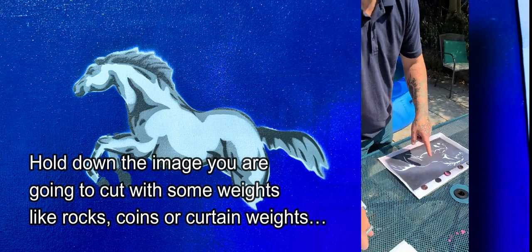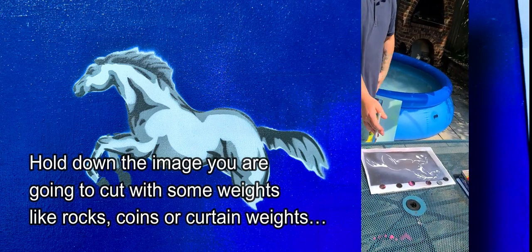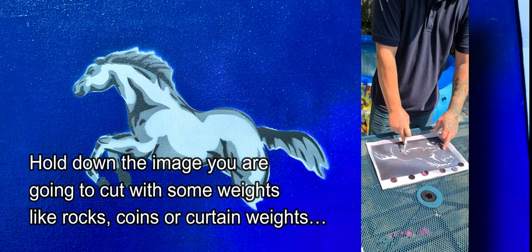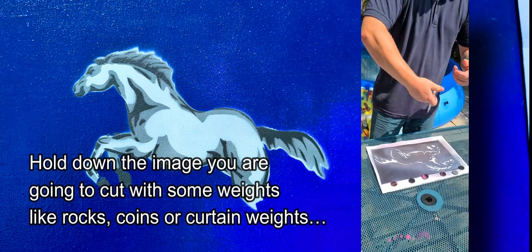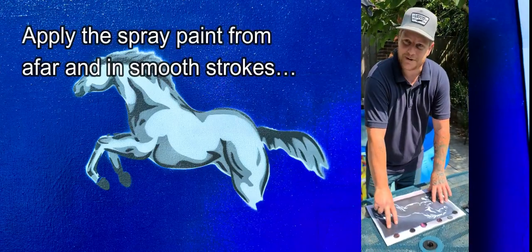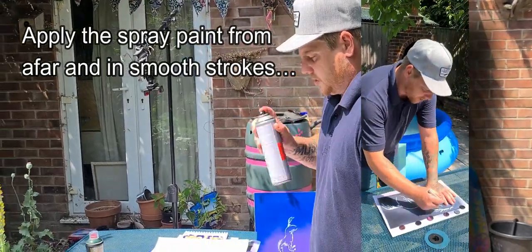So right now you are putting down some, what have we got there? These are actually curtain weights. I use them when I'm spraying, to pin all the bits down. You get things that lift up at the edge to get that overspray, and it keeps a crisper edge. Now I'm just using them to keep the wind away. Okay, brilliant.